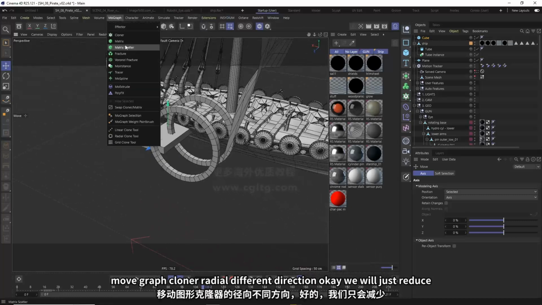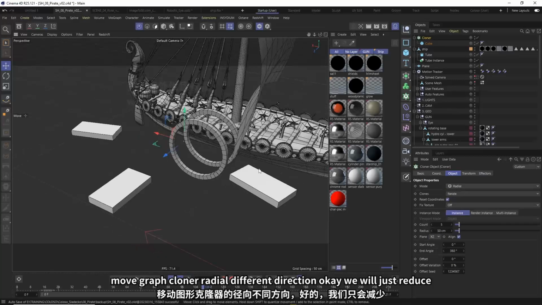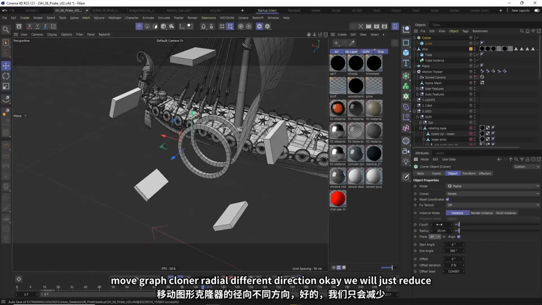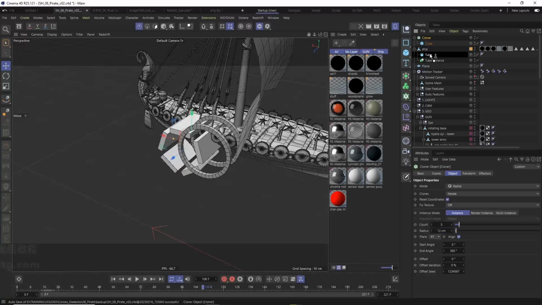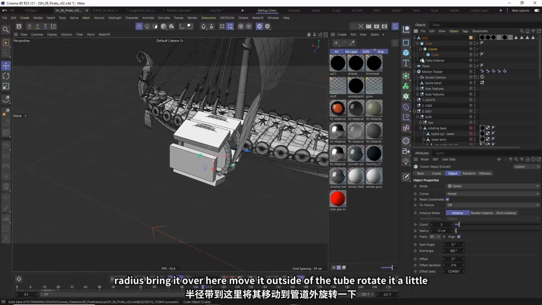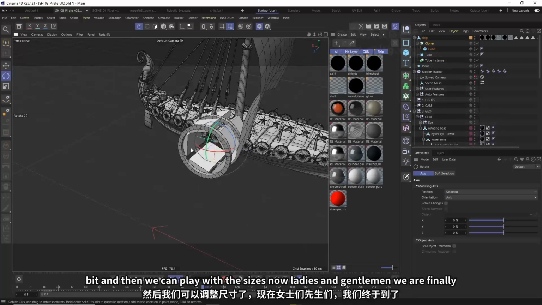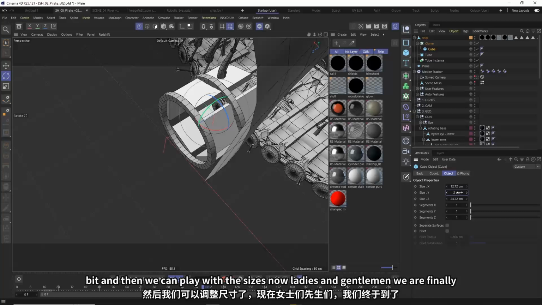Let's go character, MoGraph, cloner, radial, different direction. Okay, we will reduce the radius, bring it over here, move it outside of the tube, rotate it a little bit, and then we can play with the sizes.